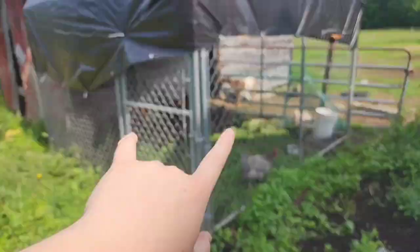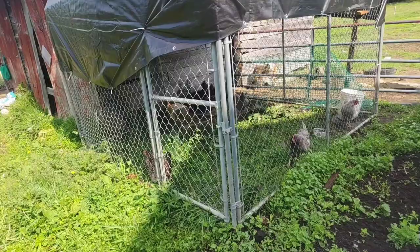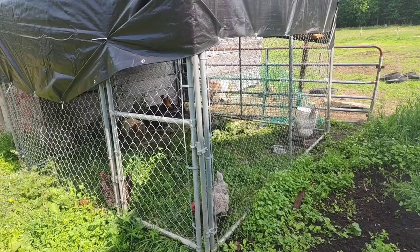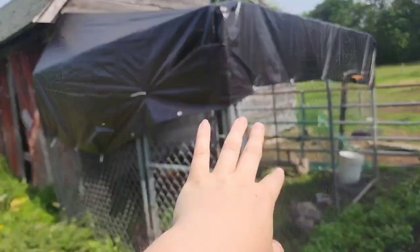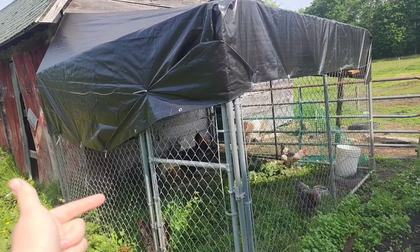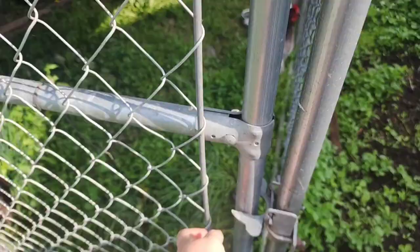There are a couple of holes along the bottom — that's why one is loose — so we'll have to fix that. I love these dog kennels; whenever we find them cheap we grab them. They're good for everything: rotational grazing for rabbits, chickens, quail. They're great for poultry housing if you weatherproof them. We've used this kennel a hundred different ways since we bought it. There's an extremely heavy-duty tarp that comes down really well on all three sides, plus they have the back of the barn to block wind and rain. We're past cold weather so this will be fine for the summer.